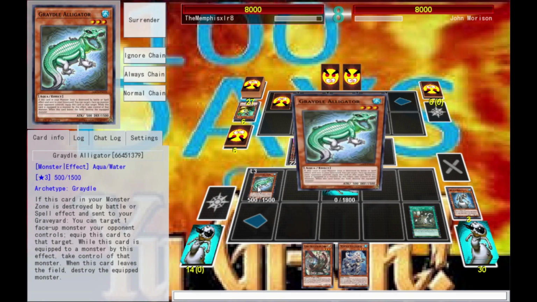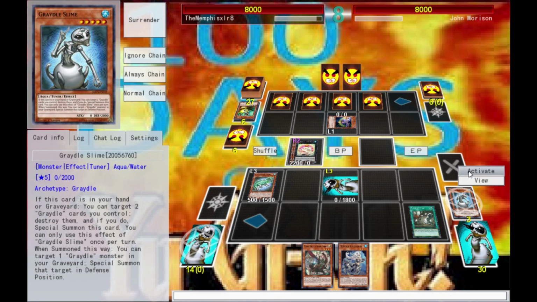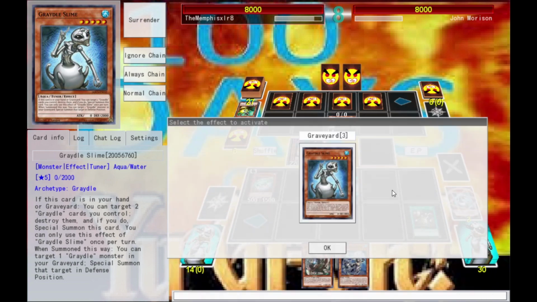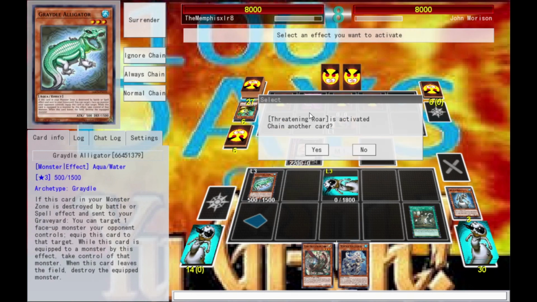Alright, let me think about this. Let's go for Graydle Gator. I can destroy 2 Graydles to bring this back, and then I can summon back my boy. But like I said, if I had Eagle, I would definitely do that, because Eagle's the one you want to destroy that effect.